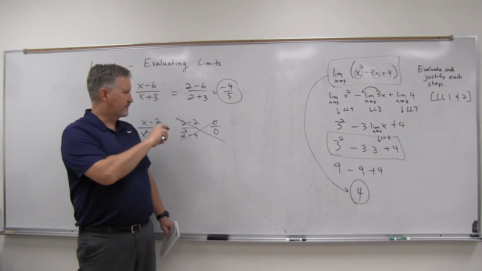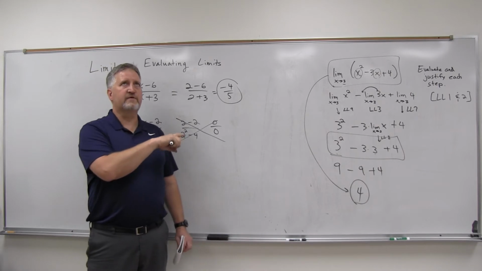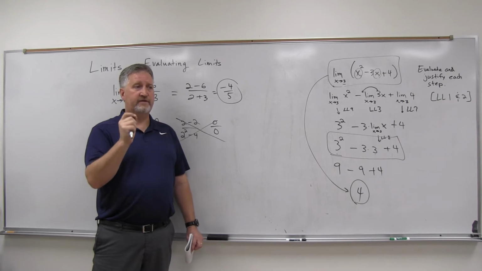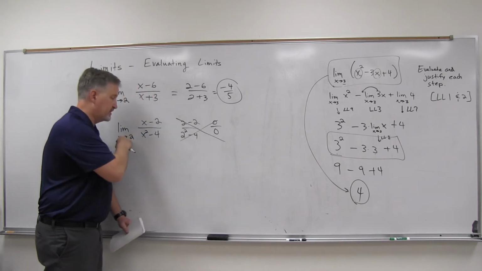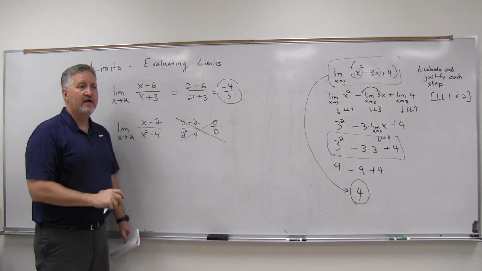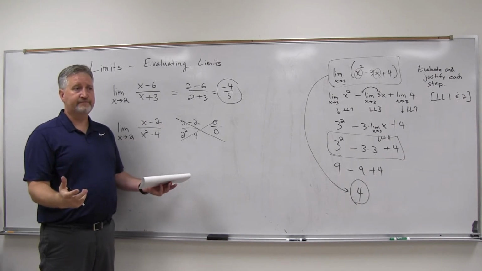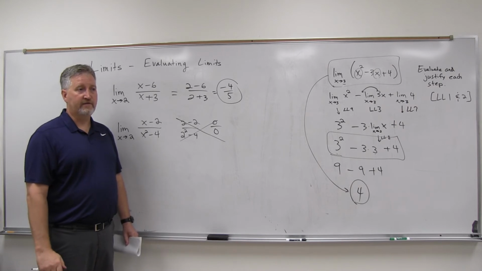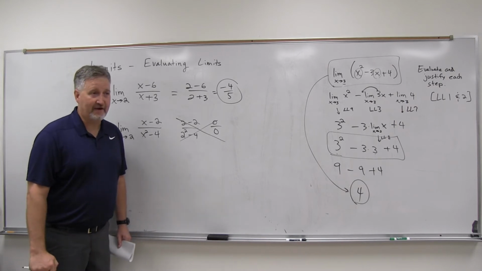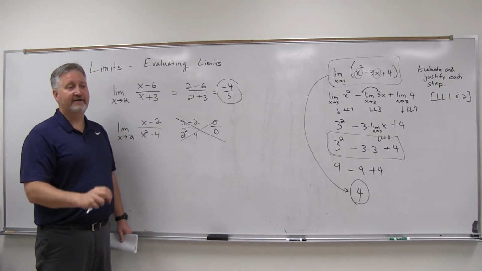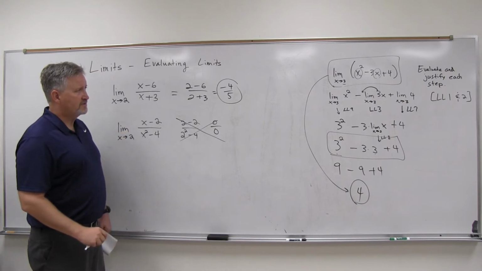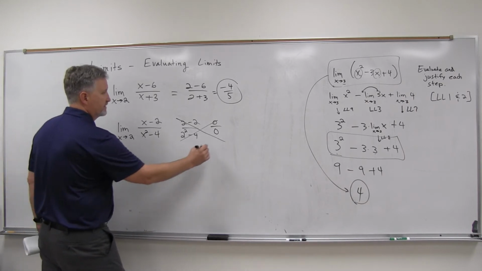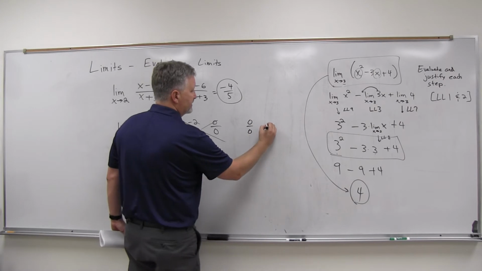Usually they refer to this form of this limit as the form 0 over 0. Whenever the form of a limit is 0 over 0, meaning if you substitute in what x goes to and you get 0 over 0, that's what's known as an indeterminate form. And so that means you can't substitute in whatever that x value is. You just can't do it that way. However, what we're going to talk about in the next few moments is what we can do if we have 0 over 0, that's indeterminate. An indeterminate form.